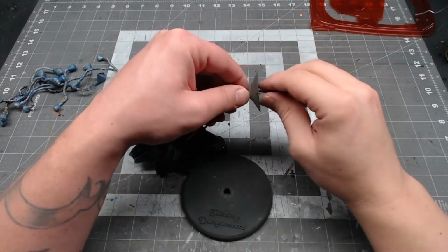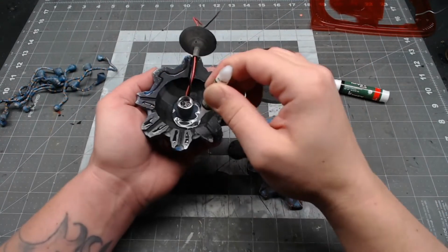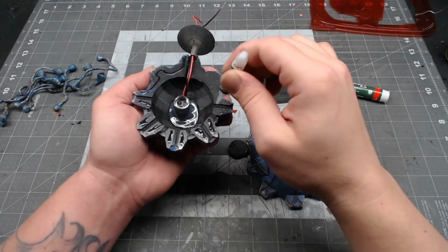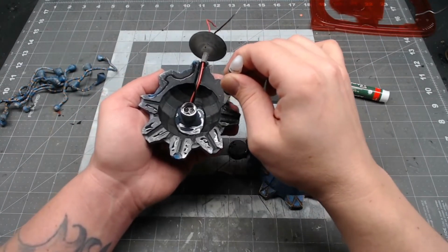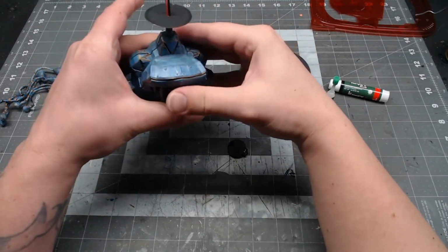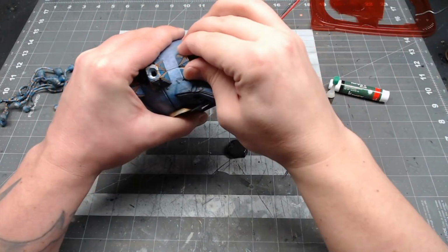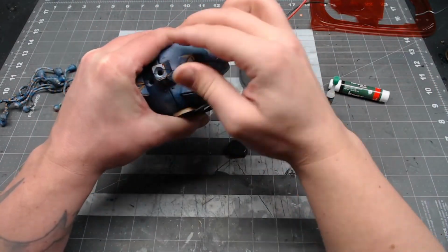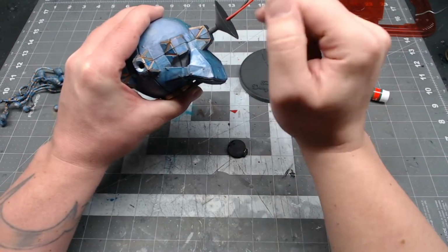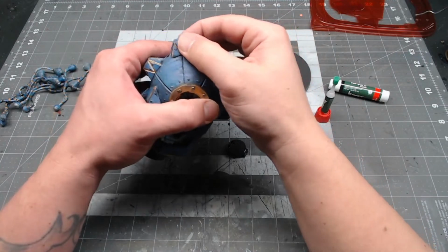Just go ahead and feed your wires through the pedestal. Put some glue all the way around the perimeter of your beholder halves, or one half, you don't need to do both. And stick it together. One thing I like about Crazy Glue over other brands is that this stuff is set. Like, it's holding whatever you put it on within seconds, at least with PLA. Don't worry about the seam there, you're never going to see it.